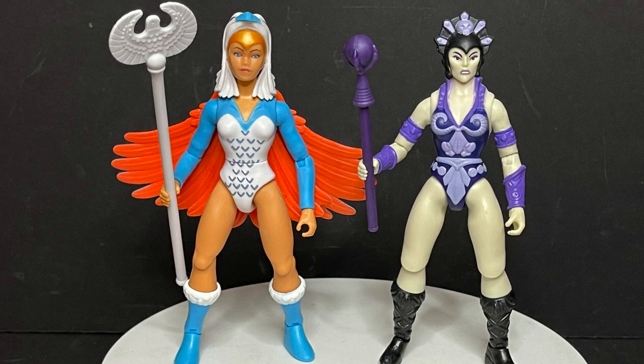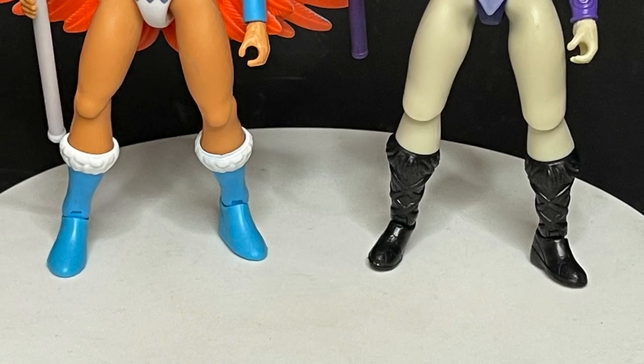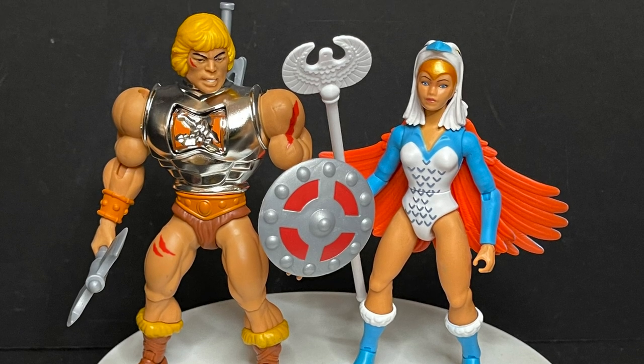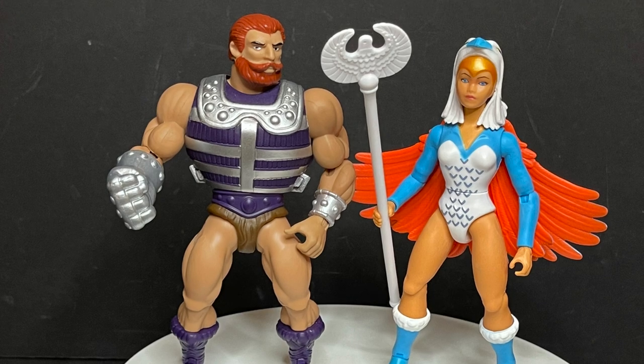And you can see the differences between the two magic wielders on good and evil. And then you can see the difference of the knees. I think the new sorceress gets the betterment of the knees. Sentinel should take a page from that one. Here she is with He-Man and Fisto. Yeah, I've been reading up on stuff, trying to learn my He-Man a lot better.